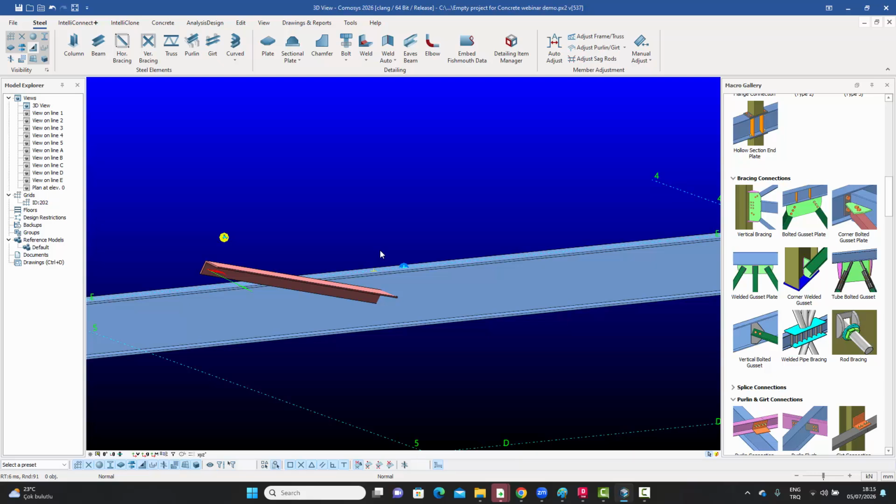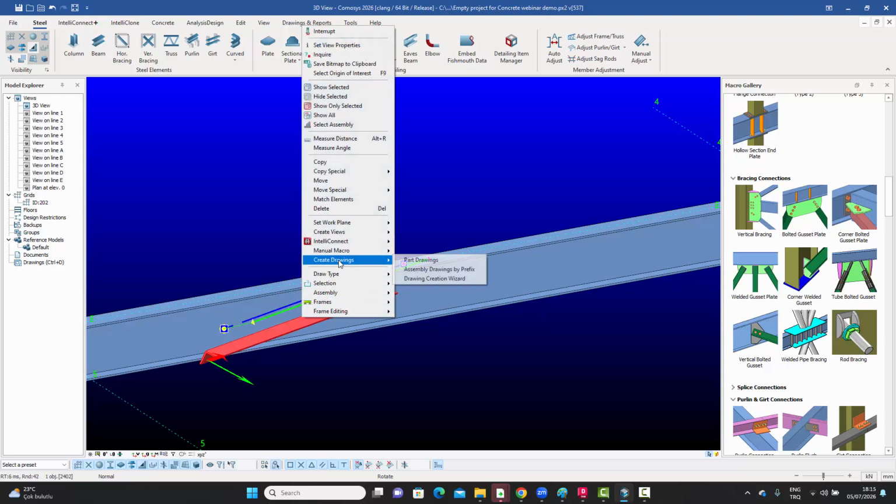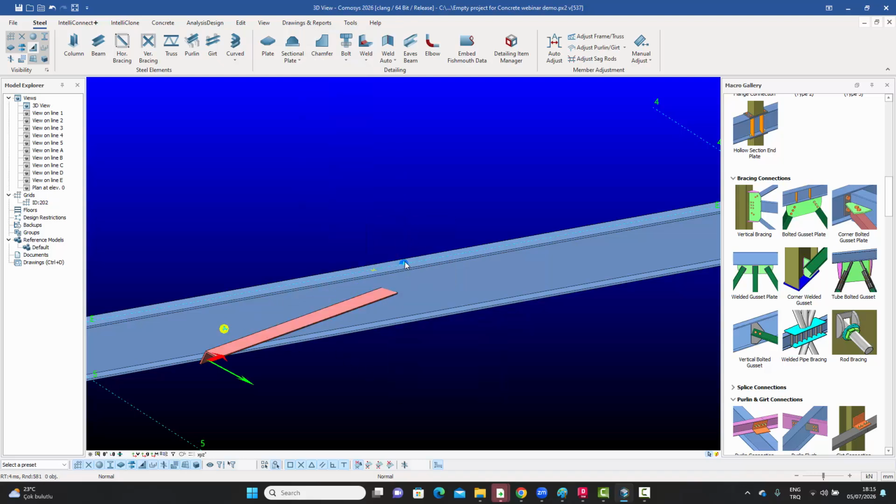Now, one thing good detailers will do is they'll create another member over here and use that to make some sort of a connection and then modify that connection to meet the requirements. And the only time consuming part is actually creating that main member for which, with this orientation, the macro will work. So we've added a little tip, a little trick, which all you need to do is put the work plane on the secondary, and that you can do by just selecting it and saying work plane to object, like that. And then, so this is the end point.